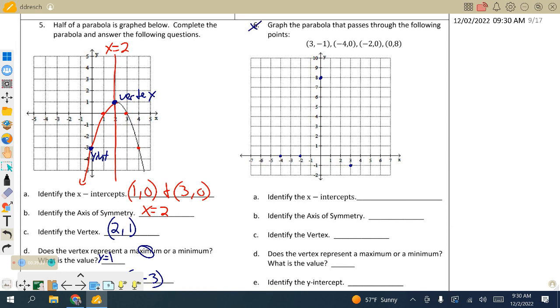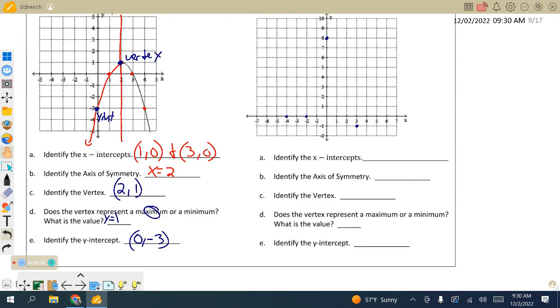My follow-up question was going to be, a second ago we said it's a maximum. How would I have gotten a minimum? What would that graph need to look like in order to get a minimum? Yep, opening up. This is what we say is opening down. In order to get a minimum, we would have had to have the graph open up, and the vertex would have been classified as that. All right, obviously we'll pause.